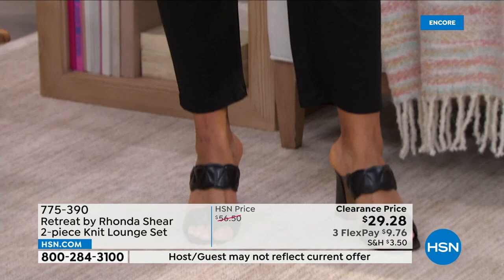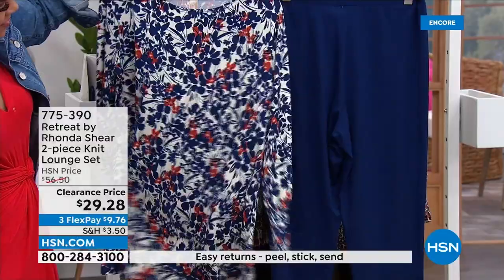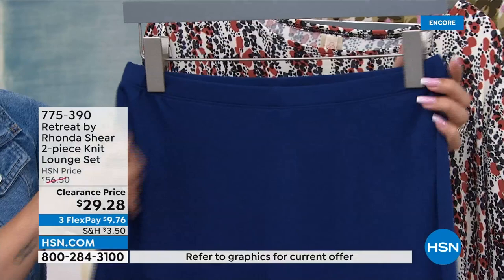It's kind of my uniform — I wake up in the morning, I know I'm dressed. I call this my 'banking attire.' You've got to go do a little more than drop kids off — bank, errands — you want comfort but you want to look pulled together. At this price, what a steal of a deal. This will take you through spring and into summer. It's perfect year-round. You've got this great deal for $36.60 for two beautiful pieces.